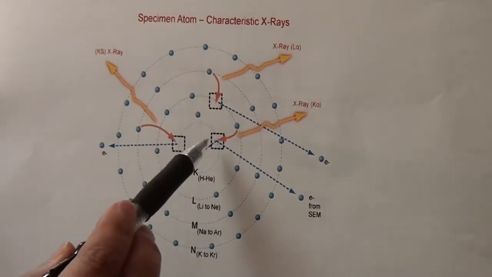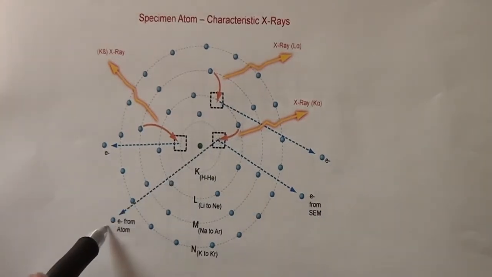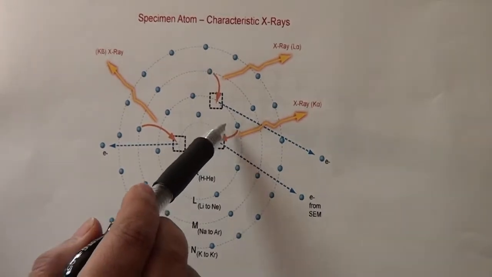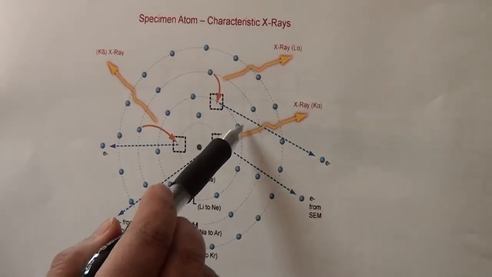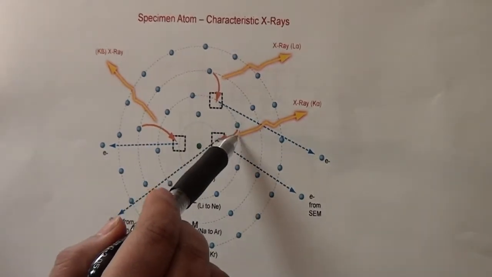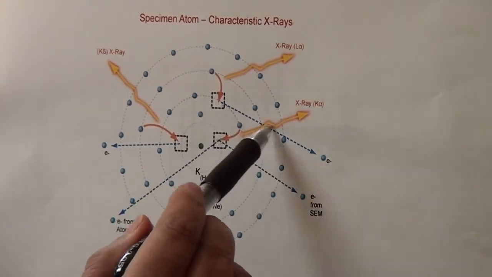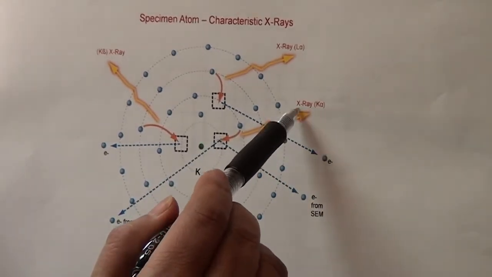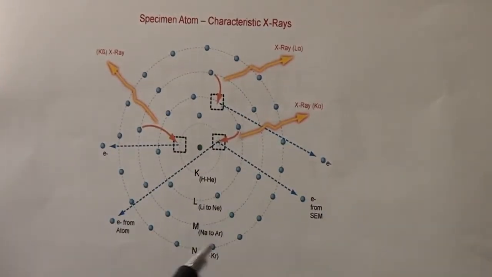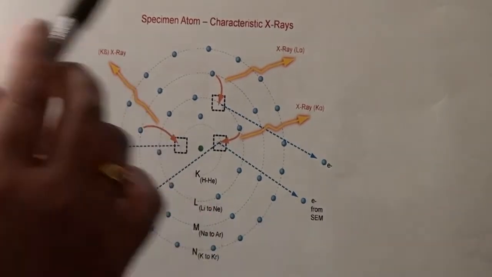So for example, an electron present in a lower energy level is dislodged by the electron beam, leaving a vacancy at its place. The electrons in the higher energy levels jump in to fill these vacancies, and the difference in the energies of the two energy levels involved in the electron transition is emitted out as X-rays. These X-ray series for different transitions are characteristic of an element. And this is important for the analysis part.